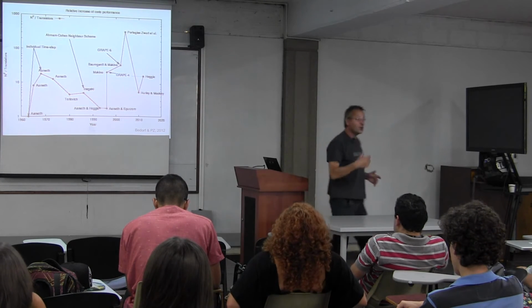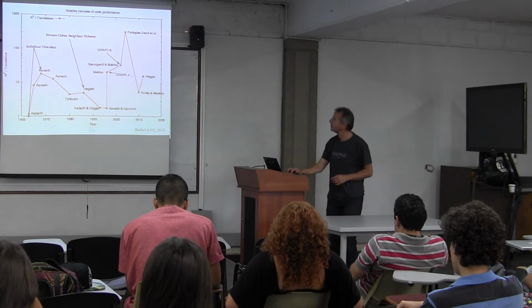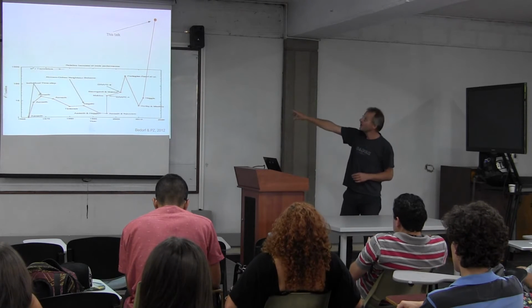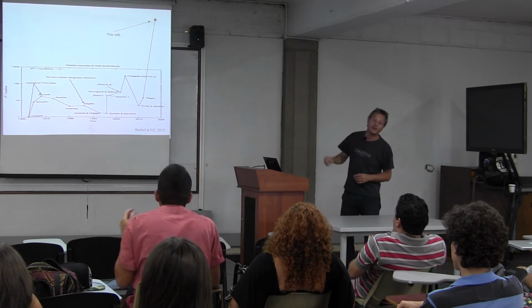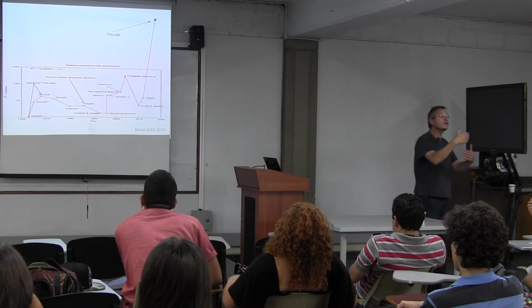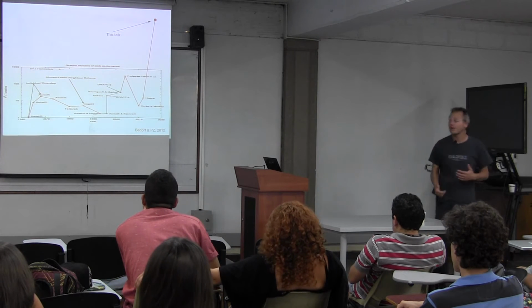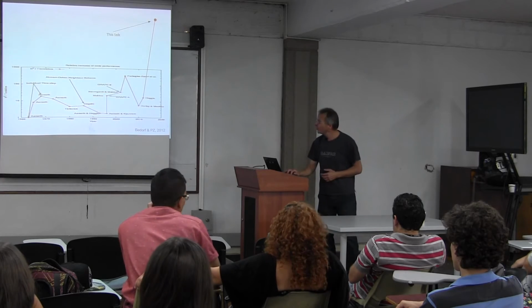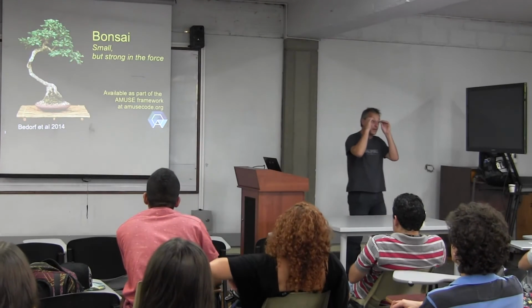And then we discovered the GPUs, the graphical processing unit. And this is the same image, but this is our galaxy simulation. So this is this factor 1000 I talked about. I mean, it is so much faster than anything else. And we do it with a little code we wrote, and we call it Bonsai.